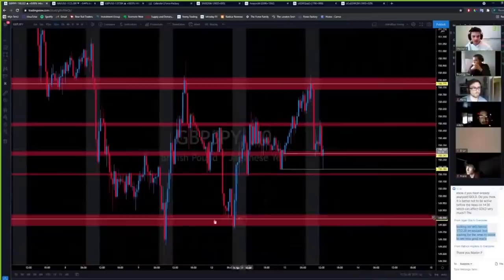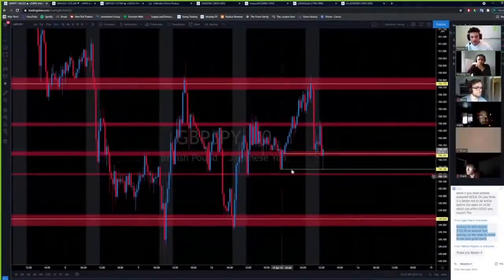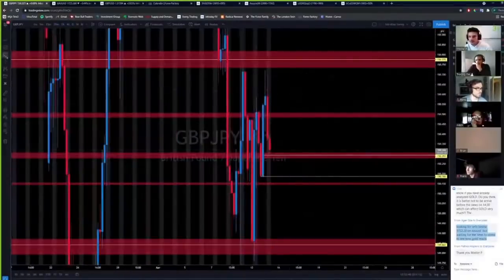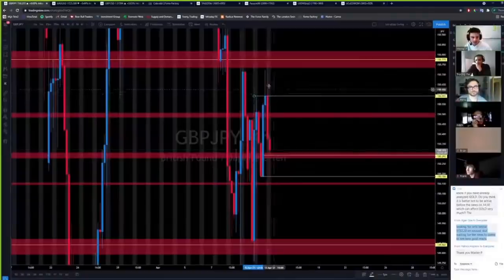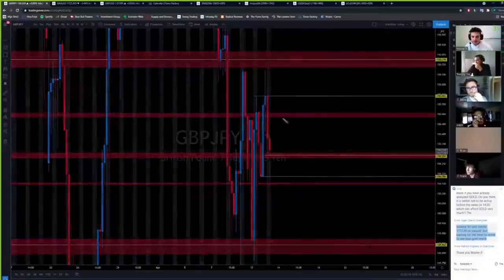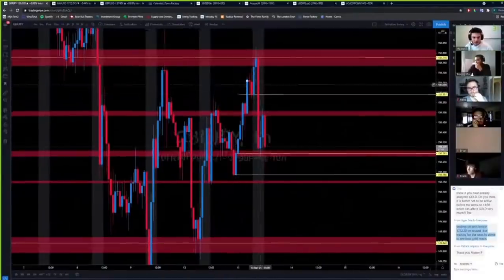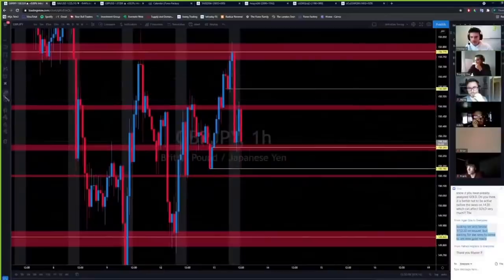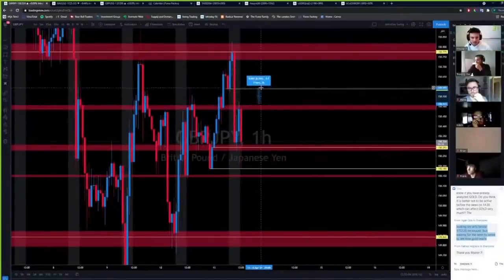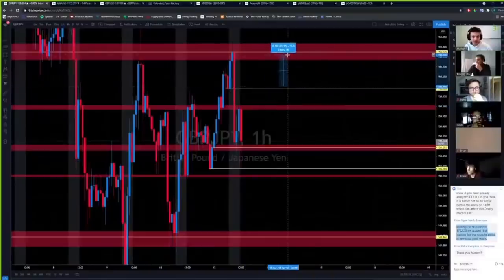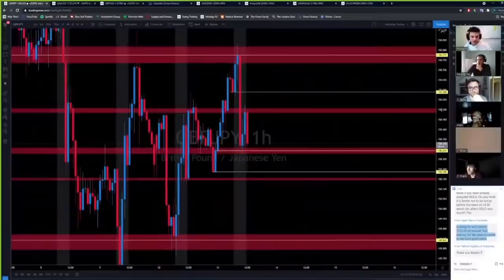Because if you take a look at it, it is overall respecting the swing structure. But like I mentioned before, you have this 4-hour where the 4-hour closes and the next one opens, which is right about there. So you might see some issues over here, which limits your profit, because then the range goes from 25 to all of a sudden 8, and then you've got another range from 8 to like 15. So that becomes tricky.